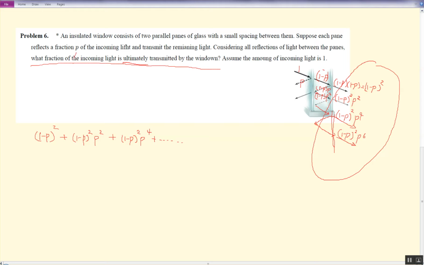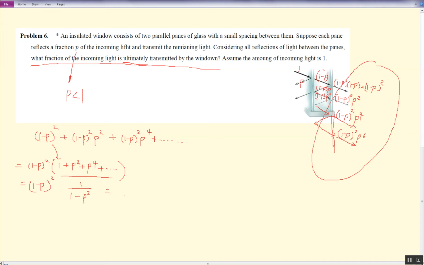Now, in the context of this question, p is certainly less than 1, right? So therefore, this is a geometric series. Usually, I like to factor out the common factor so that I'm left with 1 as the first term, p squared as the second term, p to the 4th, and so on and so forth. And then we can identify the common ratio of this geometric series. The common ratio is p squared. Therefore, I use the formula 1 over 1 minus the ratio, which is p squared.